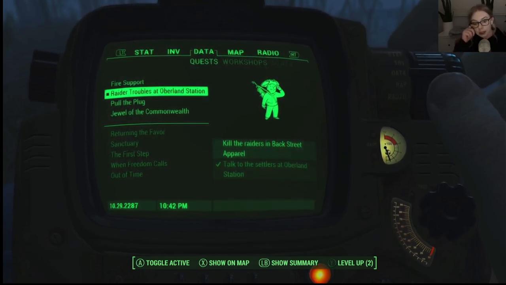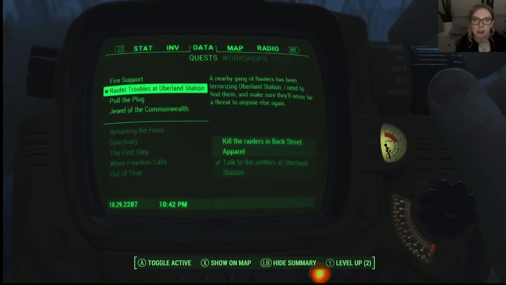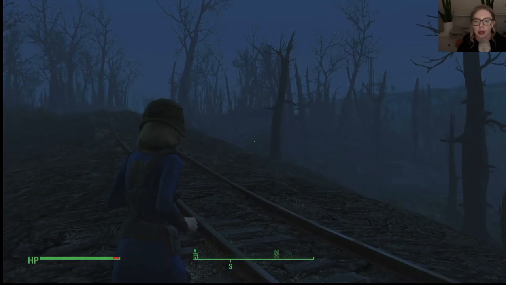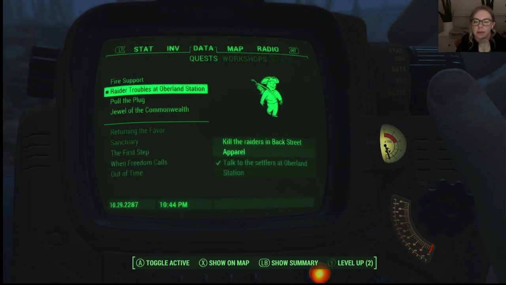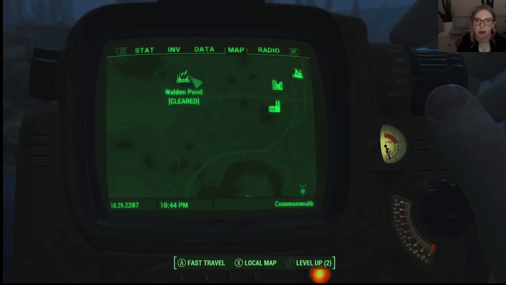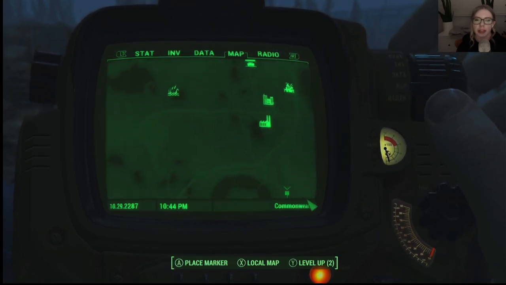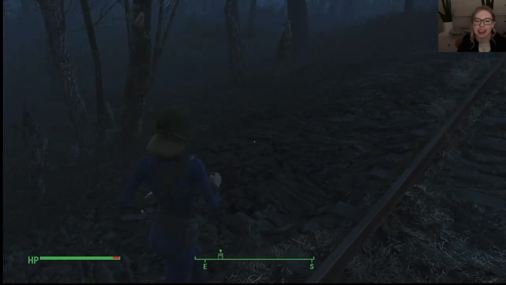So this one, a nearby gang of raiders has been terrorizing Oberland Station. I need to find them and make sure they'll never be a threat to anyone else again. Alright, so that's what we're working on right now. Oh, wait, let me just go back. How far away? Right, where am I? Okay, so it's just down the river, it's not that far. Interesting. I cleared that pond without realizing. Okay.